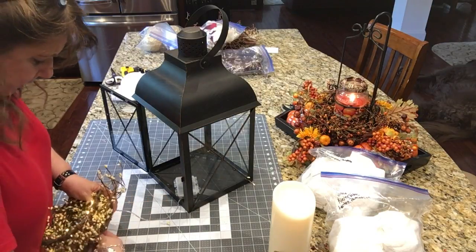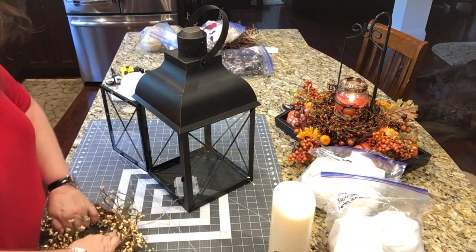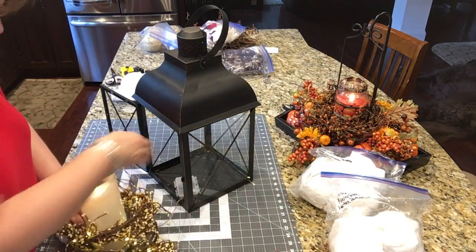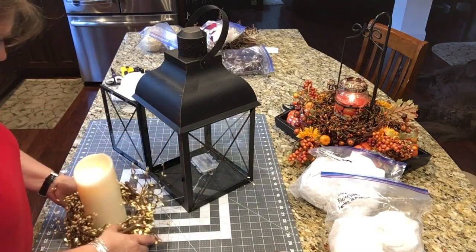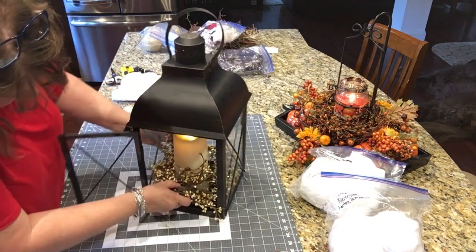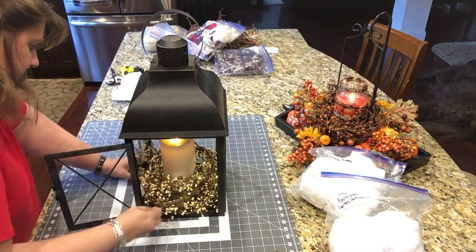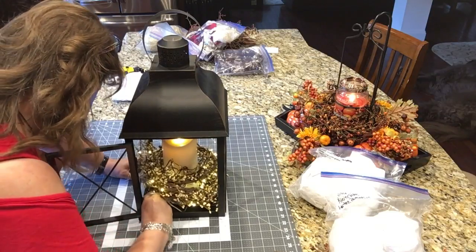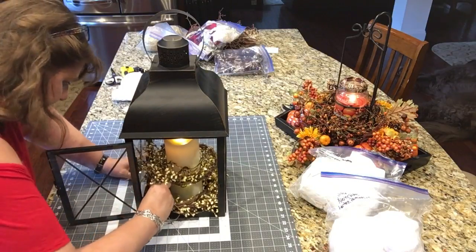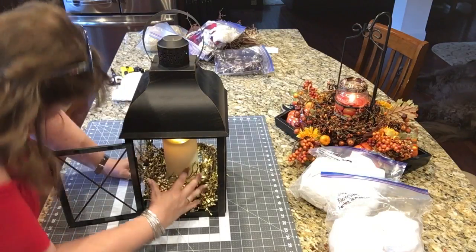I don't think I'm going to need to wire it shut or anything. If it bumps up a little bit on the candle, that's okay too. There we go. Make sure your candle is centered. Just like that.